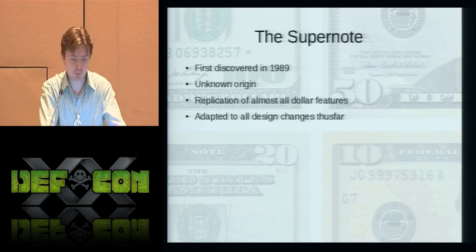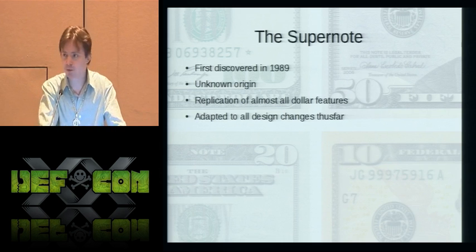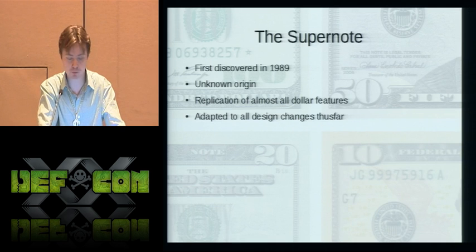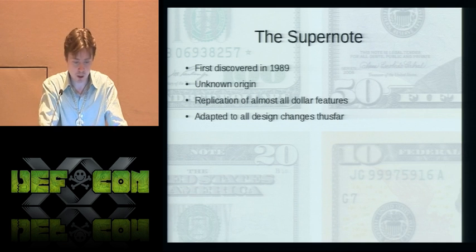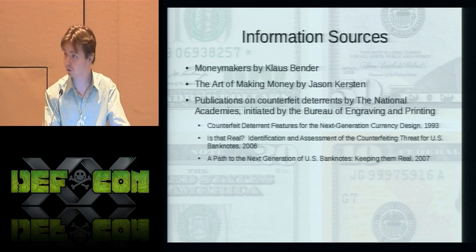It's unknown who makes them, although North Korea has been formally accused, and then that accusation has been somewhat rescinded due to the fact that their diplomatic personnel keep getting caught trafficking large amounts of these. The reason why it's doubted that they're making them is because secure industry experts have doubted that they would possess the technical sophistication to create the bills, given the materials that they would need. I'd love to tell you more about this bill, but unfortunately information is very limited and often conflicting. But if I can find a sufficient amount of material, I'll certainly put together another talk on it.